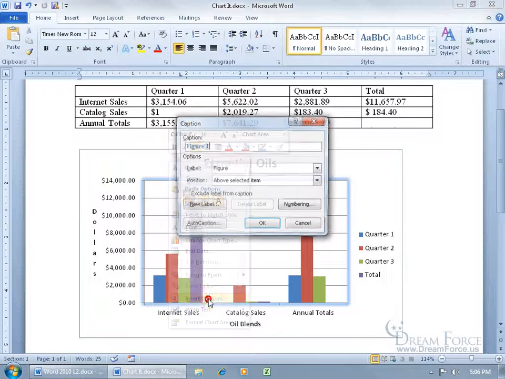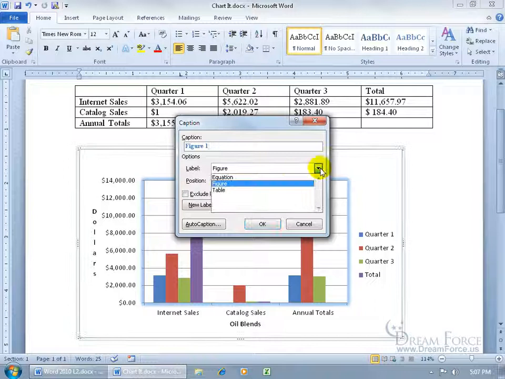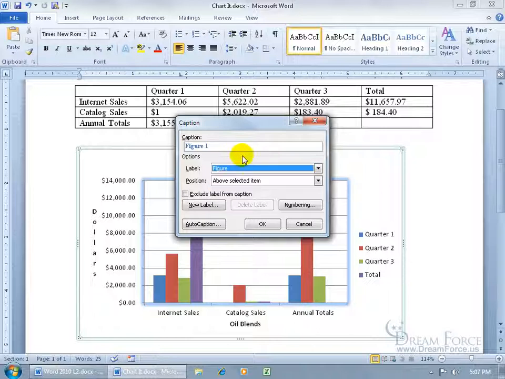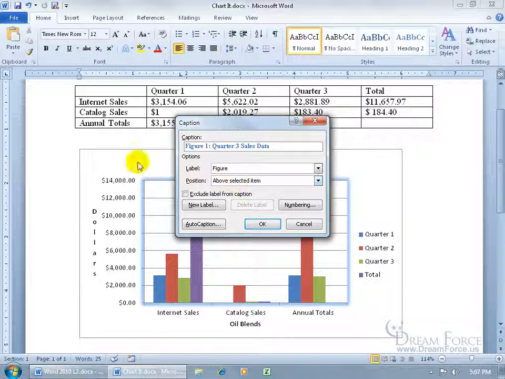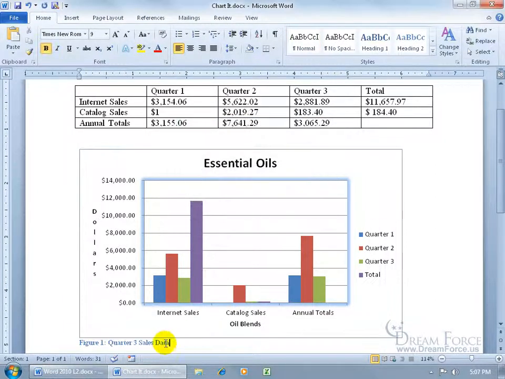That's what I want. Click on it and it says, okay, here's the caption for the label figure. You can choose figure, you can choose table, you can choose equation. Like I said, you want to watch my training videos on figures or tables, depending upon what you want as your caption label. We'll keep it as figure, and I'll come up above and click in the caption field, add the colon, and then type my caption after it and say this is, well, Q3 sales data, or sales data for 3 quarters, in any case. I can go ahead and position that above the selected item, which is the chart here, or I can put it below, and click OK, and there you go.